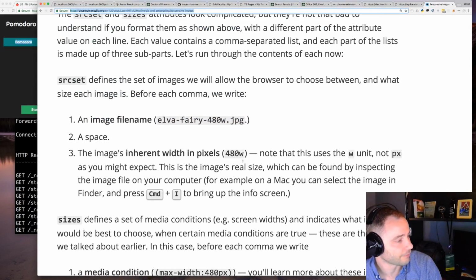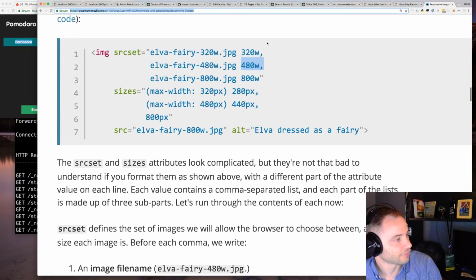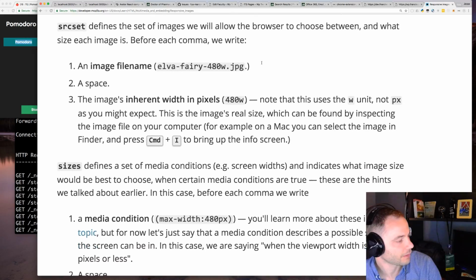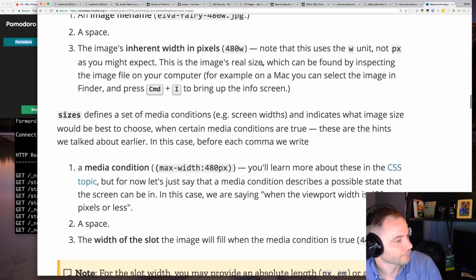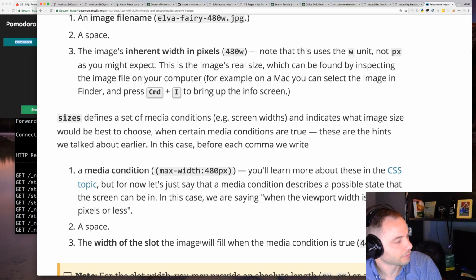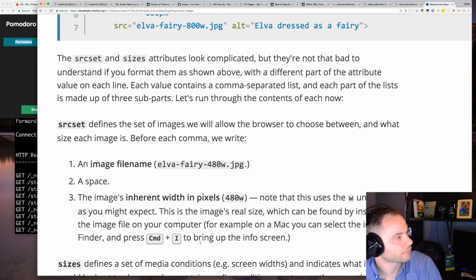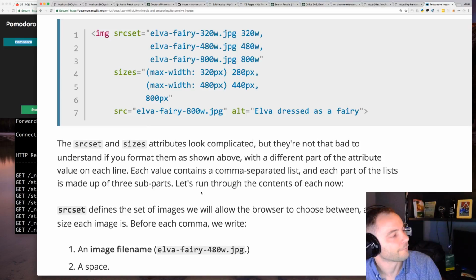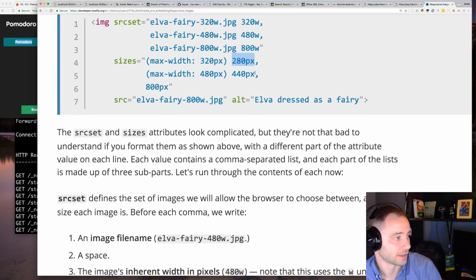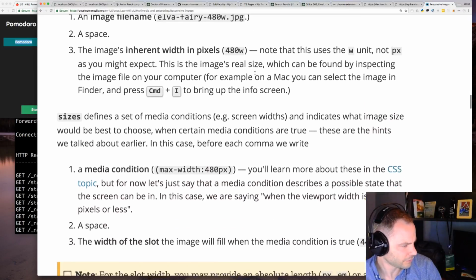Basically, the only thing I'm taking from here is make sure that these are the actual image widths, and then the width of the slot the image would take. Okay, and then this number is the screen width, but this number is the width that the image will actually need to take up.